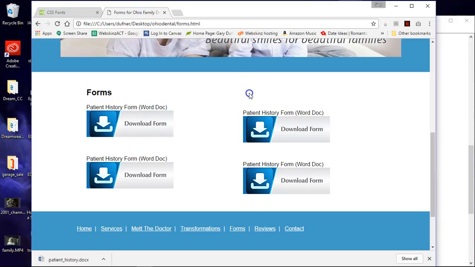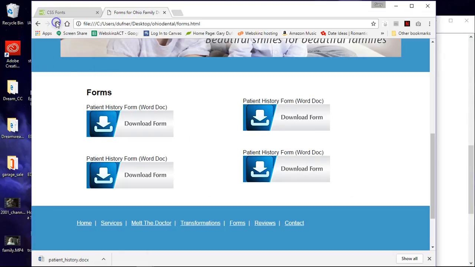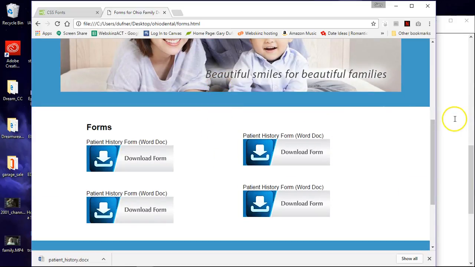Well, we could do a trick. We could put the word forms here again and then make it blank, but that's not good because that's spamming. It's not good. We could take this one. All right, this is all right. No, I don't want to do that either. Damn it. Refresh. That just looks off. Just so you know, patient history form, and then there's going to be another form here, and another form here, and another form here. I don't mind if it's like, I do mind. God, this is driving me crazy. I hate when this happens.